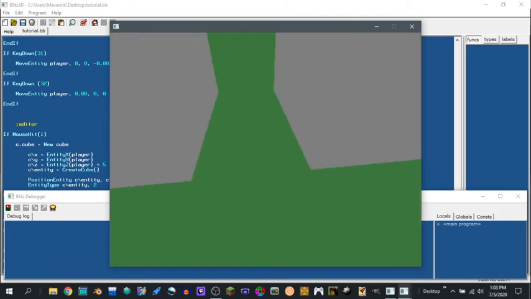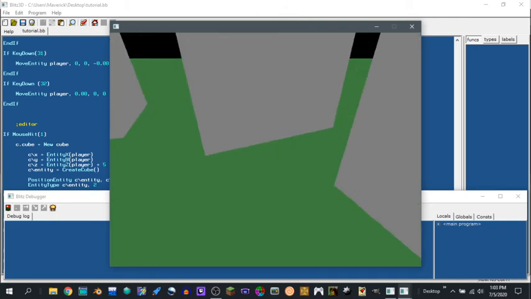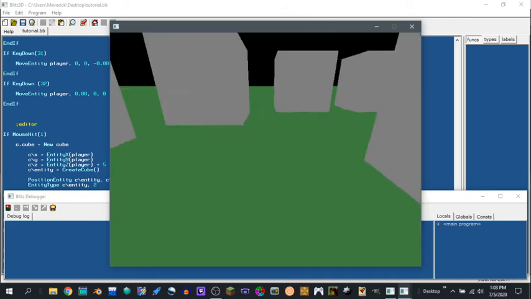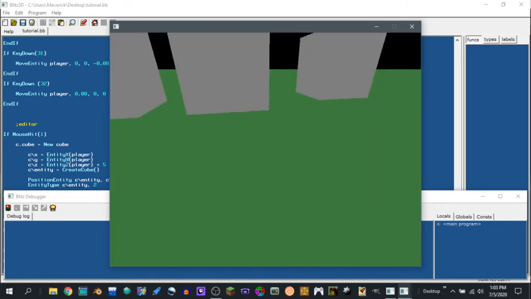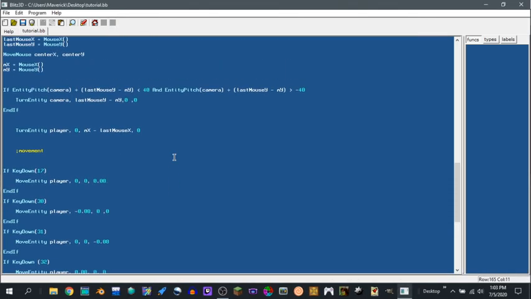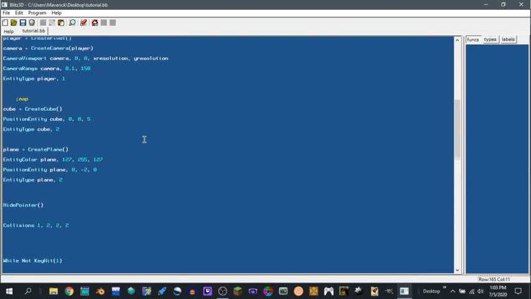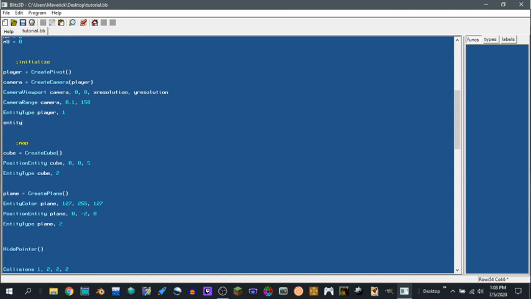You can see our hitbox is pretty big right here. And our hitbox is really big. You can change that if you come up here to our player and you say EntityRadius player, and this changes the radius of an ellipsoid.